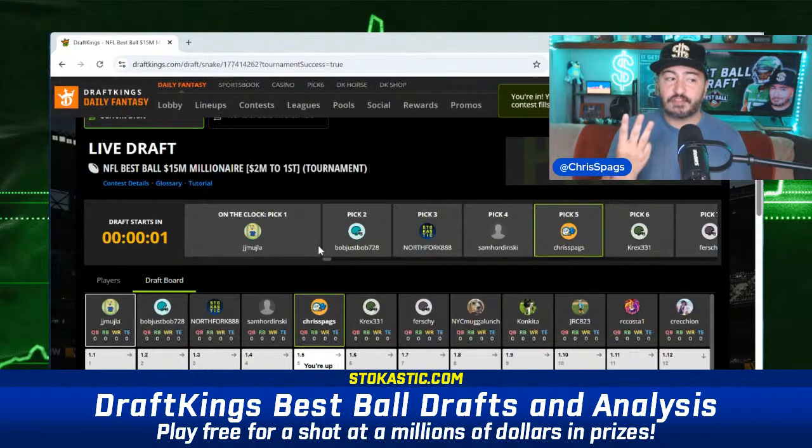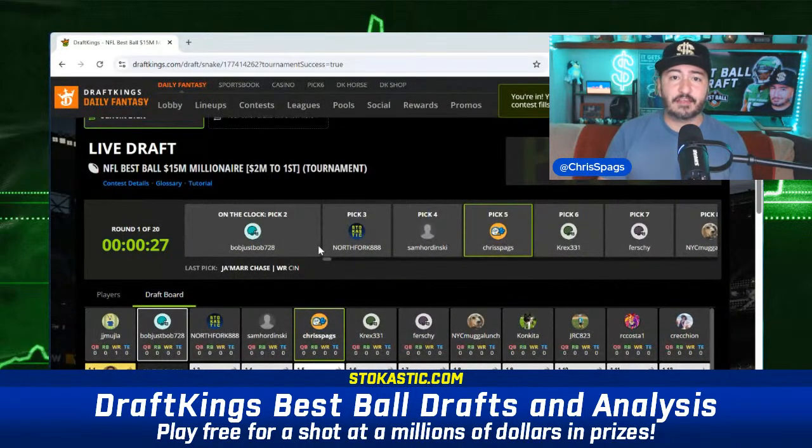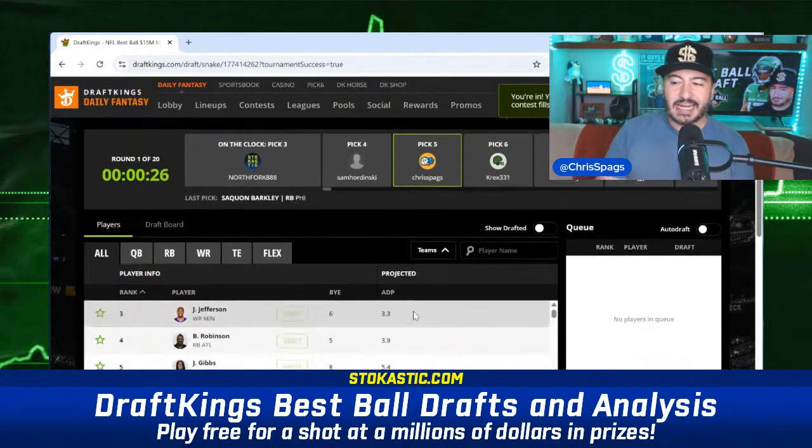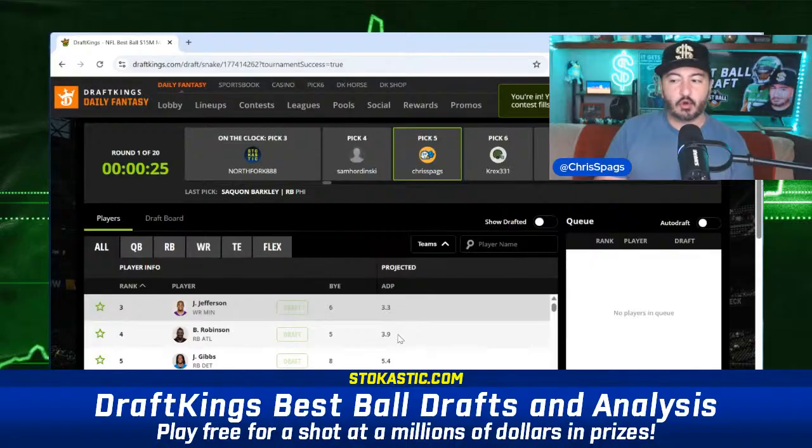But 3 rules of best ball, really things to always try to adhere to when you're doing a draft. Number 1, being mindful of average draft position. Guys go up, guys go down, being aware of where those guys are priced. And more than anything, being tethered to what you see on this part of the board. I want to go over here, ADP. Basically, you don't want to go reaching for guys here.